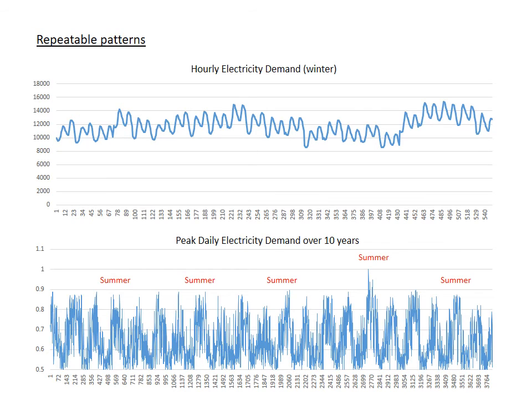So at the top here, or in both cases here, we have examples of repeatable patterns. The top shows hourly electricity demand in the winter for someplace in the southeast. Each 24-hour period has two peak periods. It looks sort of like two camel's humps, in the morning and the evening. The demand pattern looks different in the summertime.